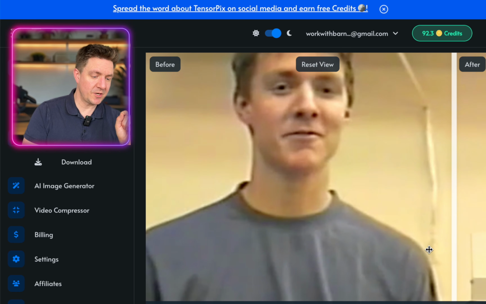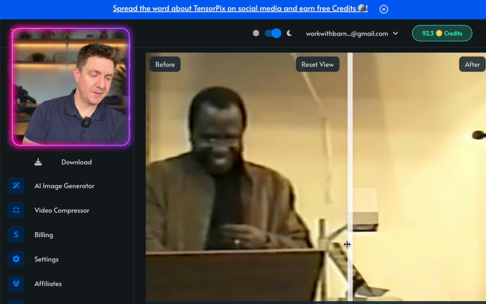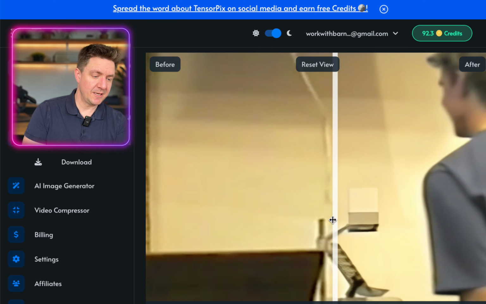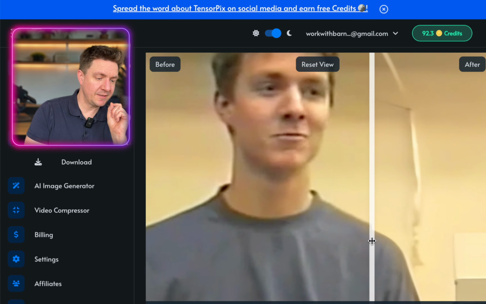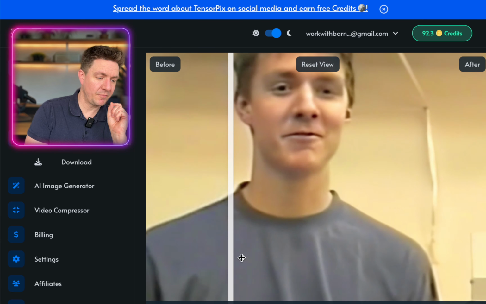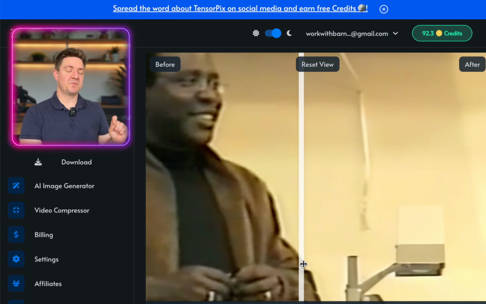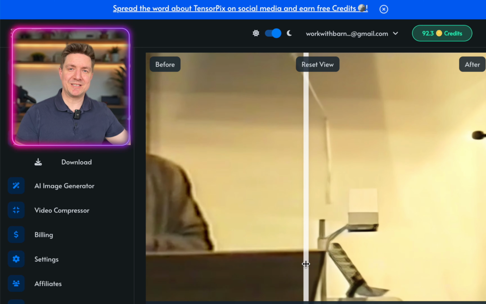And then if you also look at this old projector here, you can see the definition, the sharpness of the lines on that projector, the clarity difference between before and after.